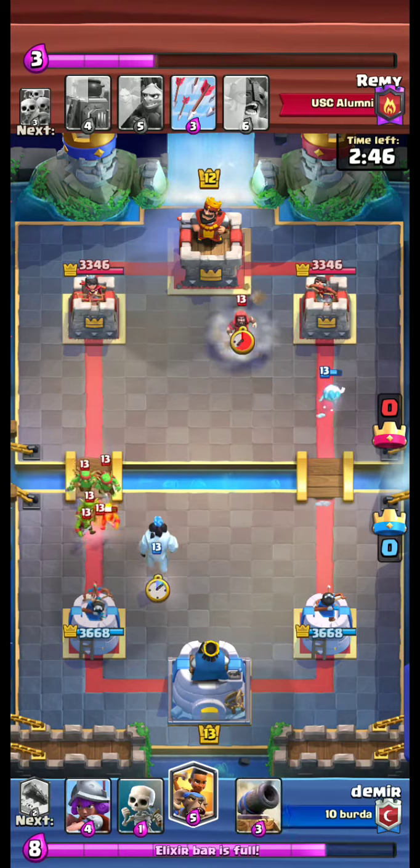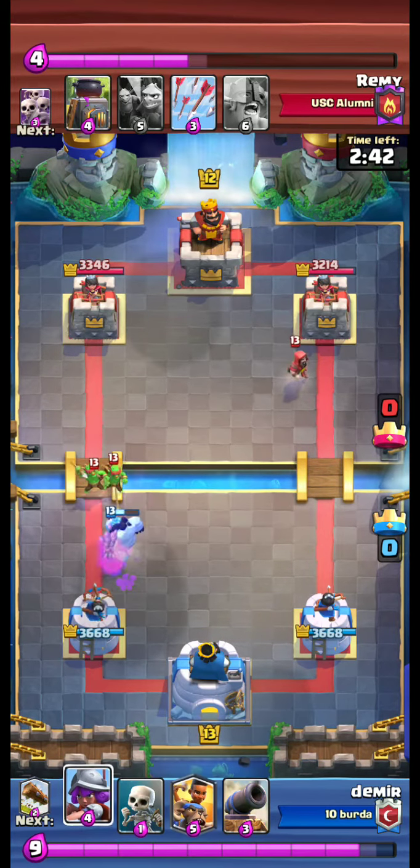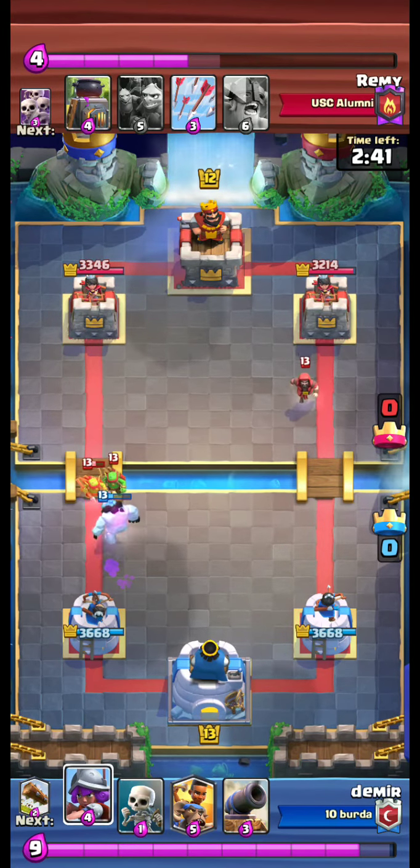We send our ice spirit and the Goblin gang attacks our left tower. Meanwhile, a wizard is coming down the right lane. And look at the allied barbs. However, we are able to defend them effectively. We send our Ram Rider. The opponent puts down the Skarmy. However, we destroy the Skarmy with our log.